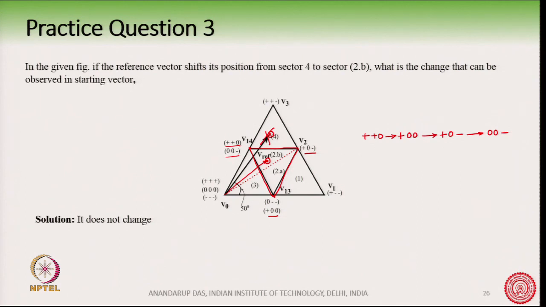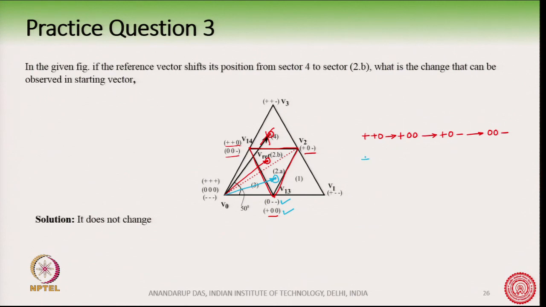What will happen if I had a reference vector which was here? Which one will be the pivot or the starting vector? It will be any one of these. You see why this one has become the starting vector: if you see the dotted line, it is lying on the right hand side of the dotted line, or the lower side of the dotted line. So, it will start like this.